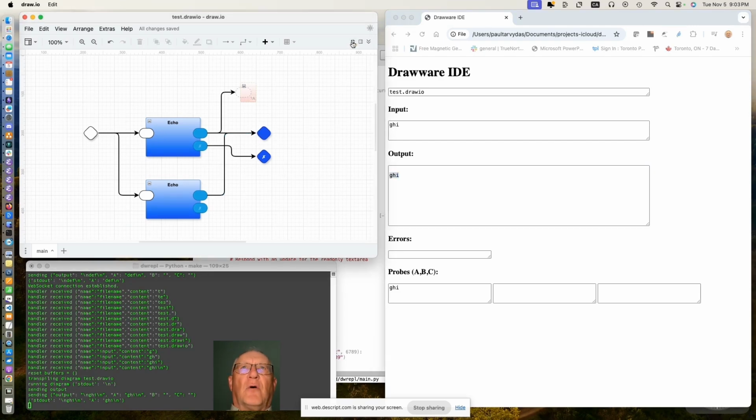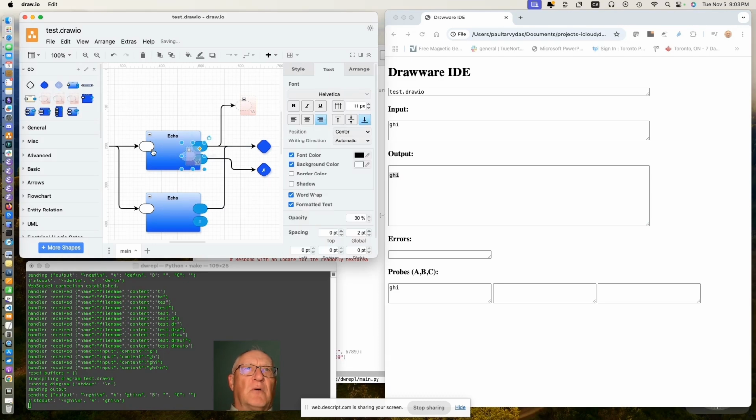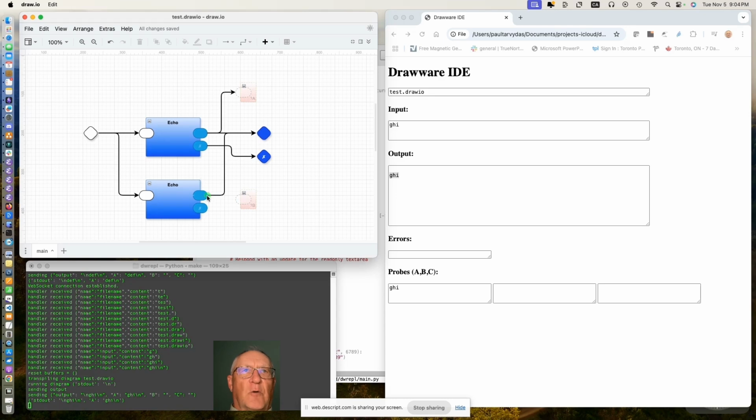Next, we'll add one more probe. We'll do a B probe, get rid of that, and then we'll just watch the output of this thing. So here what we expect is that the input goes to both of these components. Both of these components just echo the input. And then in random order, one gets picked over the other. So let's say that one fires first, and it'll output to two places, here and here. And we'll get an output on the A probe, and then the output, and then it'll go to the output, and that doesn't get processed until later.